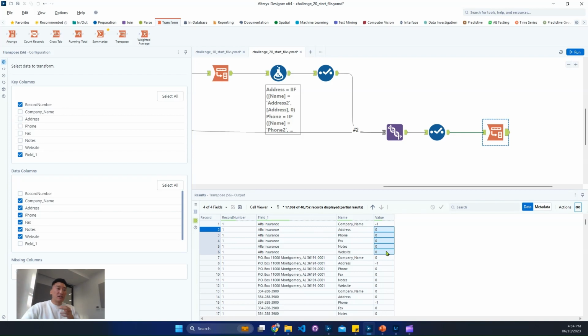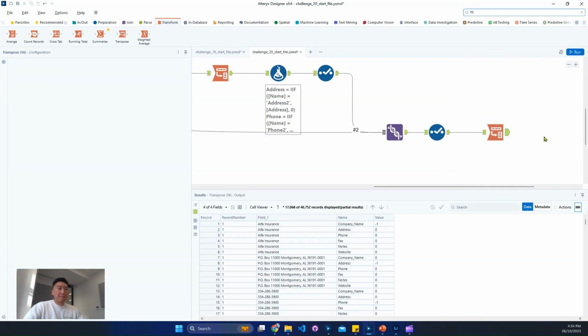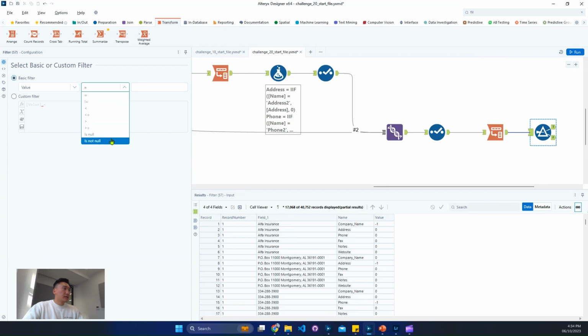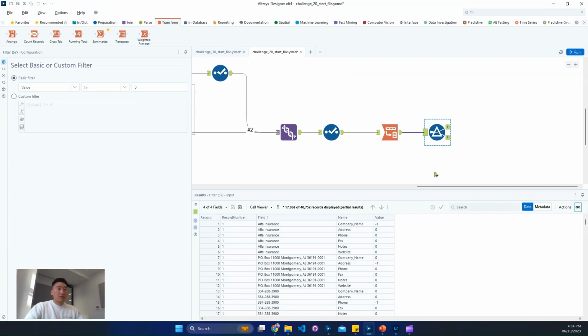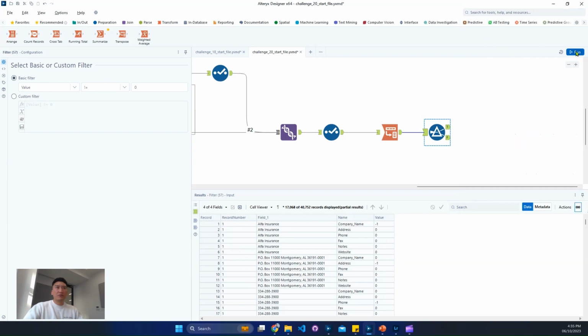We can even filter the 0 values now. Value does not equal 0. All the things are -1. Hopefully that's good. We don't even need the formula. We'll see.